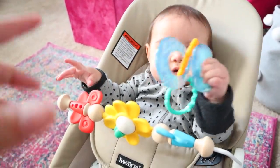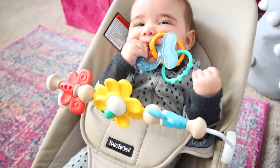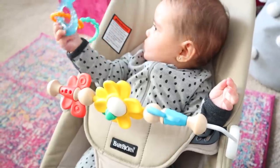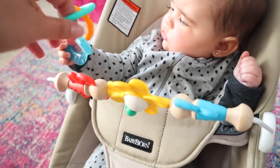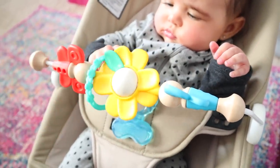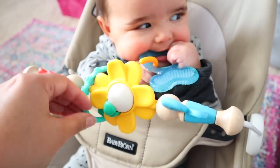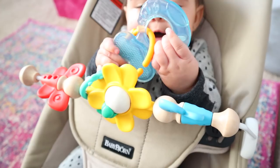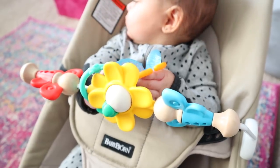But those links, I had every intention of using them to attach different toys to her seats and strollers, because I felt like she would play with it and then it would get away from her, and then maybe she wouldn't be able to use it because of where it fell. So the links keep it possible. Right now she's shaking it. I normally would have extra ones on there so she can shake it a little bit further away, but then I'll have one hooked to whatever she's playing with, so that she doesn't lose her toy. But I am missing a link, so it's normally longer so she can play with it a whole lot better. But yeah, you can attach sippy cups to their car seat or to their stroller, all kinds of little things.